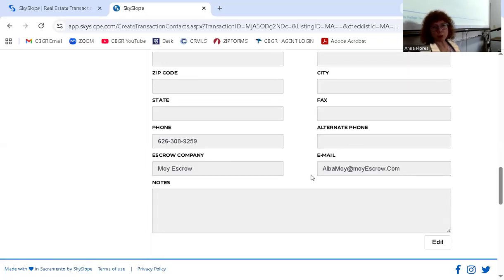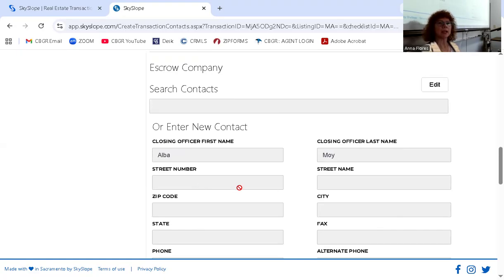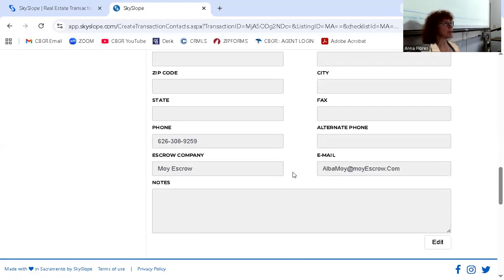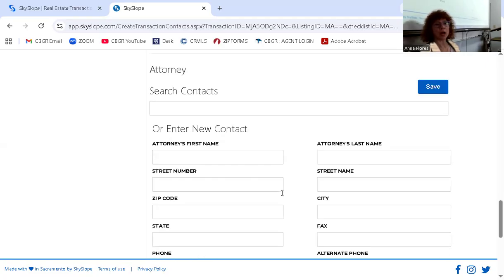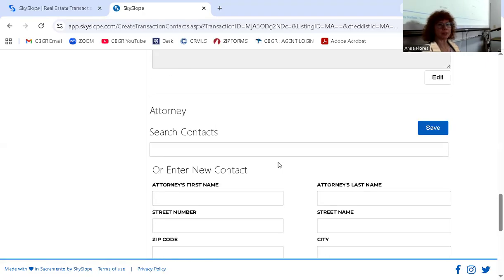Again, very important: you put the email address because I cannot send your commission unless I have that. Peter doesn't really like to sign it manually. He likes it to come through me, and I send it to him and he signs it. We will always CC your escrow and the agent, so you both get a copy. As soon as Peter signs, it automatically goes out to you guys. If there's an attorney, then at that point, okay.